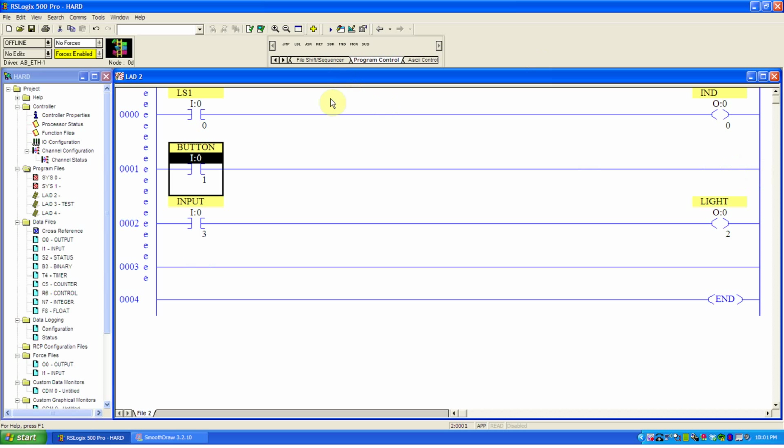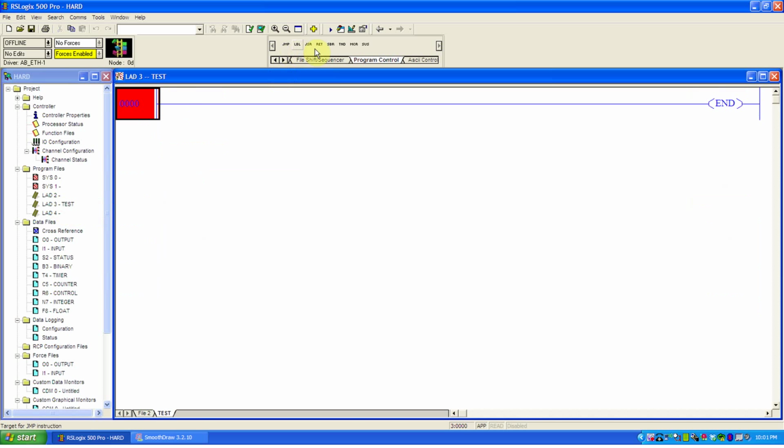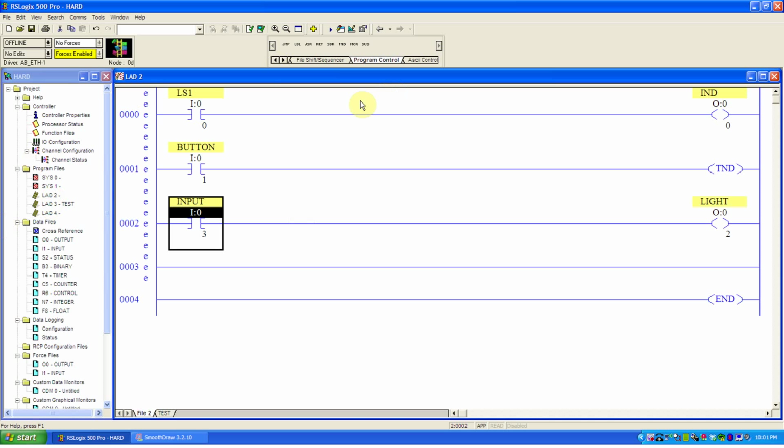Another option that's sometimes used is this one called temporary end, where you're basically now saying, if this button's pressed, this is no longer the end. The end is now here. So it would never run this. If it thinks this is the end of the logic, I've ended the logic early. And this could be used here, or I could go into a subroutine and put it here, so that if you go into a subroutine and something goes horribly wrong, machine crashes, whatever, you can say just end now. Is another one of the commands that we could use.